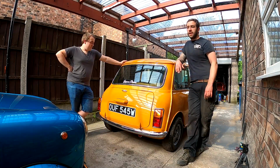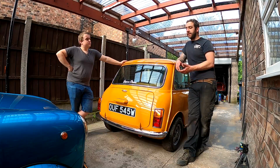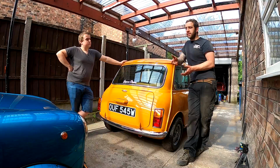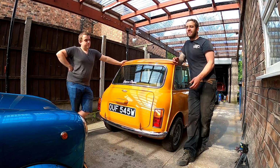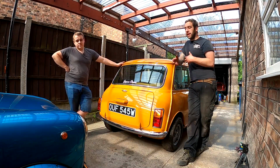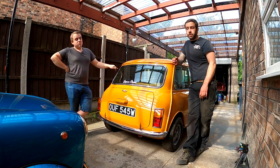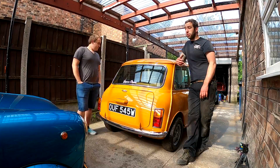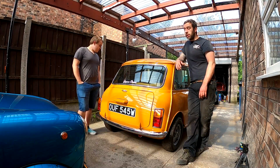Looking under the car now, we're both saying it's so nice. For the cost of it, I bought a kit off eBay, ready-made brake pipes, £18 I think they were. I'm not very good at flaring stuff like that, and some people might be excellent at it, but I bought the kit. It's so much more cost effective and quicker. So we got on with that and got that done.